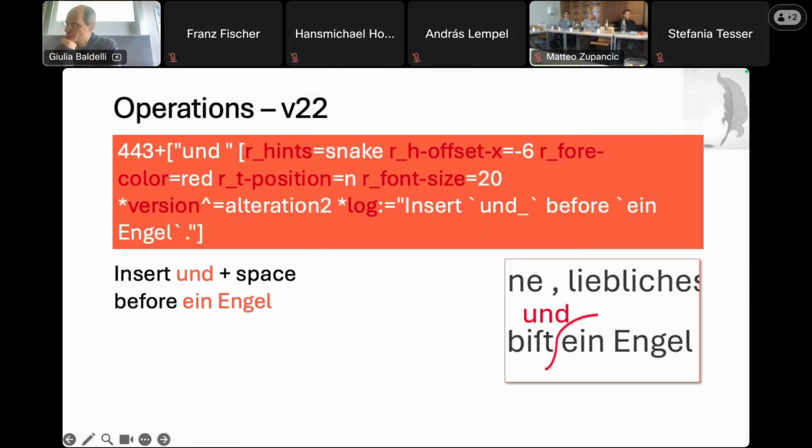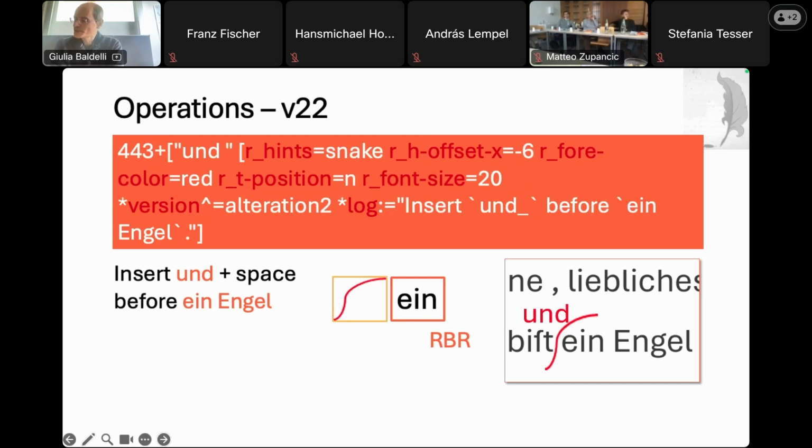Finally, we add und before ein Engel, and here we have another hint named snake for its shape, acting as a call-out. Note that this hint among its properties already has a vertical scale equal to 200%, and that's required, and it's part of the hint, because hints are sized as their rectangle, which should make the snake just as tall as the text it is annotating. Instead, we want it to extend above and below the text, and it is accomplished by the scale and the center position. Also, the added text is a bit smaller and red.